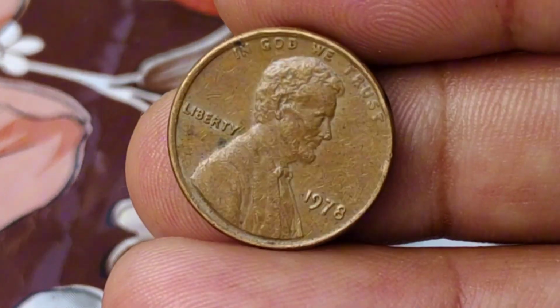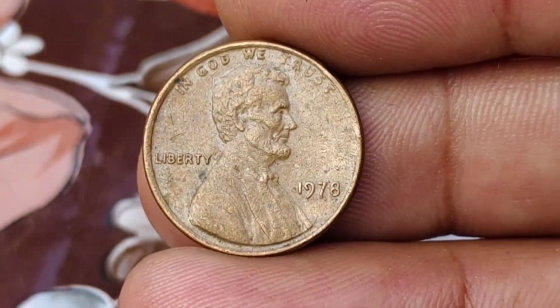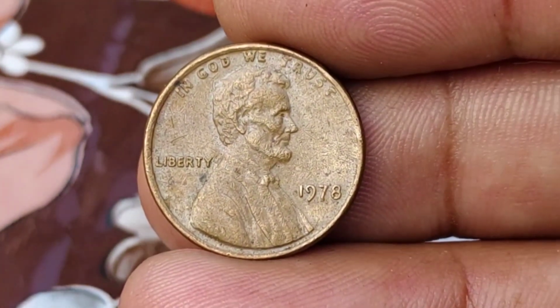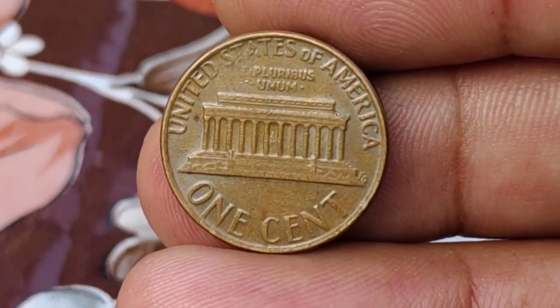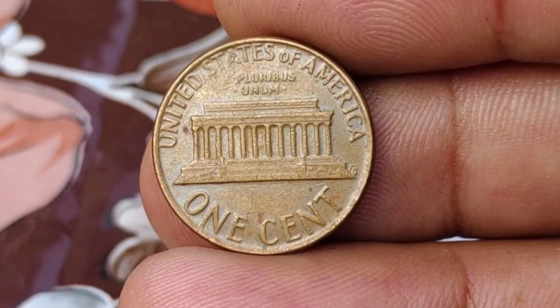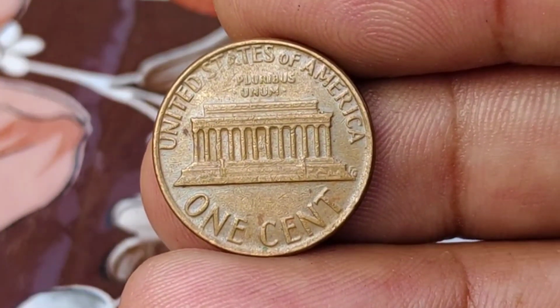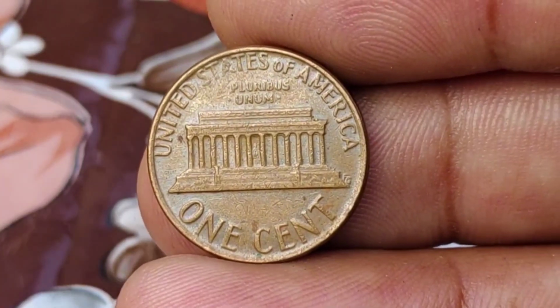Online or heritage auctions are great places to list your coin. Coin shops, local dealers can assess and purchase your coin. Coin shows, these events are a treasure trove for buyers and sellers. Remember to research similar listings and set a competitive price. Also, if you believe your coin is rare or valuable, consider getting it graded by a professional service.